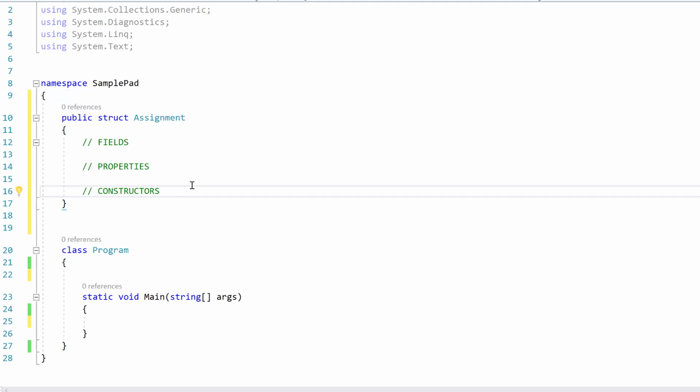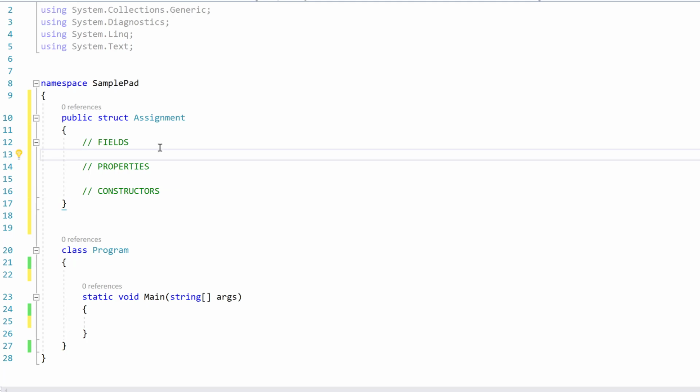So as you can see, as I did with classes, I broke this down into three sections: fields, properties, and constructors. You'll notice the difference between here and a class is I'm not implementing methods. The point, again, of a structure or a struct is to create a data structure, not to create an object that does things. So in this case, all we're doing is storing data. Now, in a structure, you can have a constructor, and there are caveats to that, because you want to initialize values on the structure. However, again, the structure in and of itself doesn't do things.